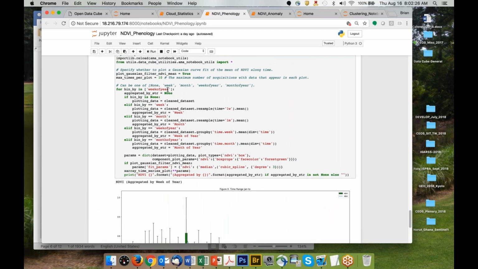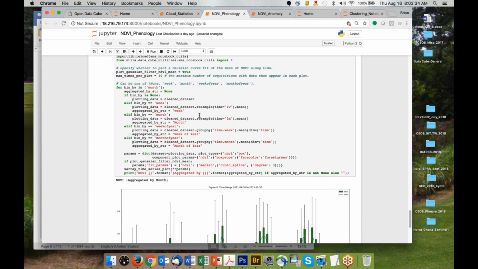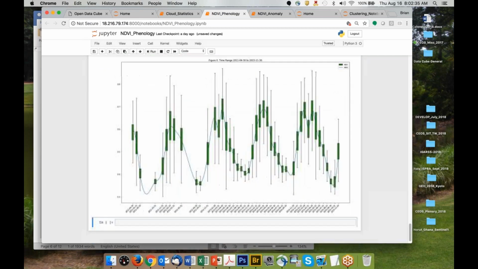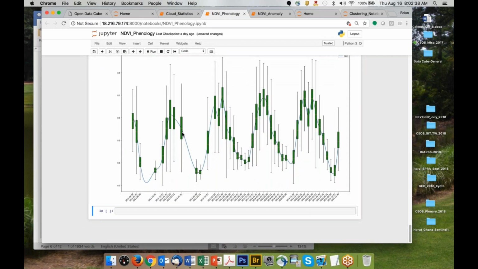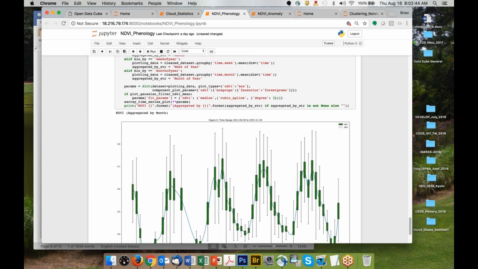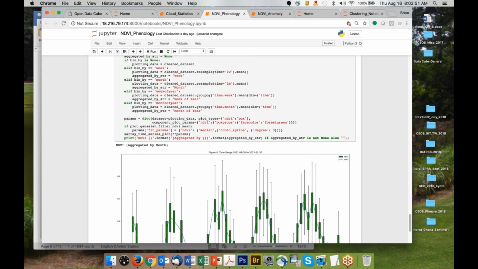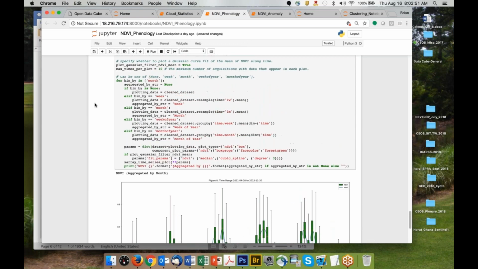If I just did month and plot this, it's going to show monthly binning of all of the years. So now it's by month for every year split out. So when you bin things, you pull the months together, or you can separate them into weeks and months. The weekly plot gets pretty crowded.